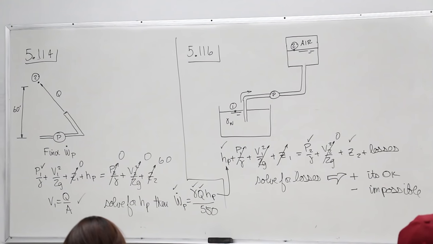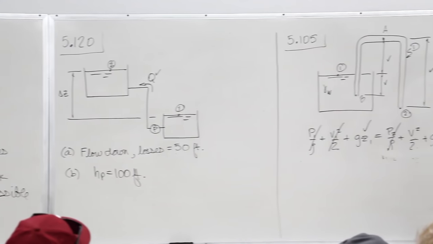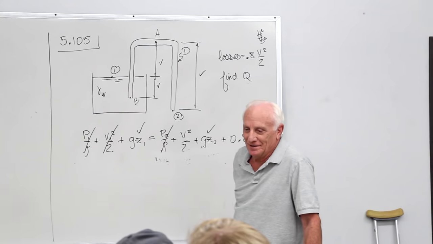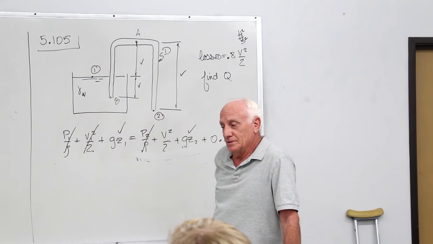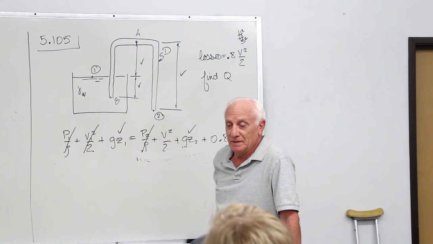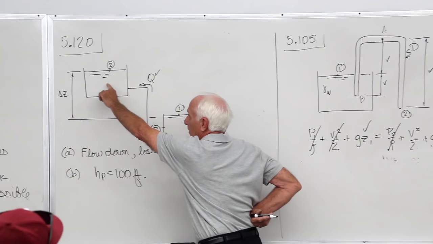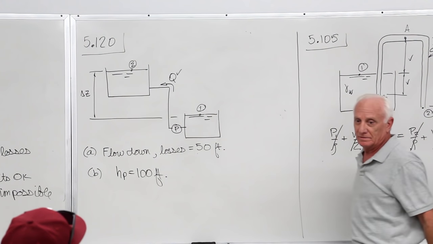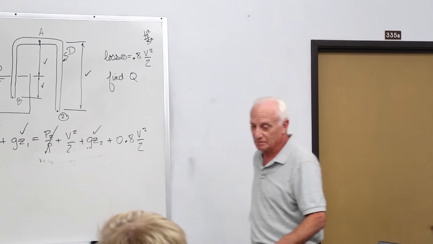Okay, so one goes down by gravity. That's how these pumping stations in the Sierra work sometimes. They let the water flow out of the lake down to a generator at a lower elevation during the day to generate electricity. Then when it's cheap to run electricity, they use electricity to pump the water back up to the lake at night. It's called pump storage. A lot of utilities use that because electricity at night is cheap, because nobody has their lights on at night. So they pump the water back up to the upper lake in the Sierras at night, then let it run down during the day to power the lights in Fresno, and so on and so forth. So it happens all the time. That's why it's an important problem.